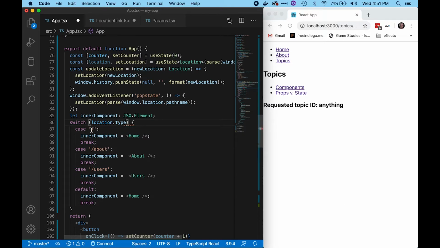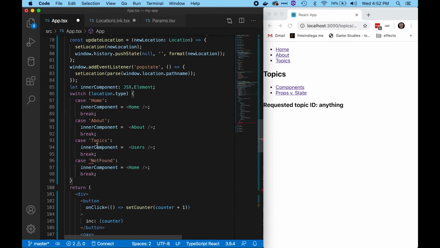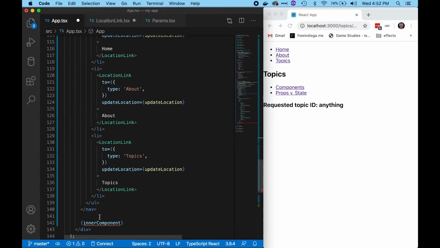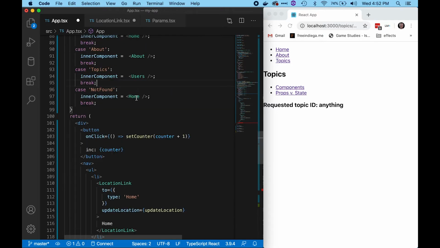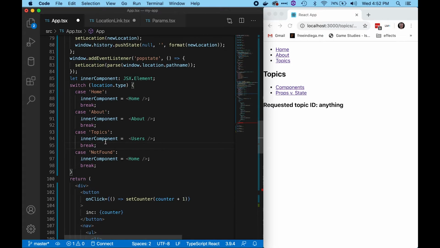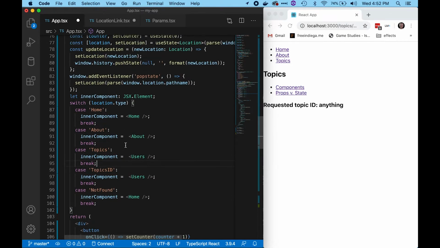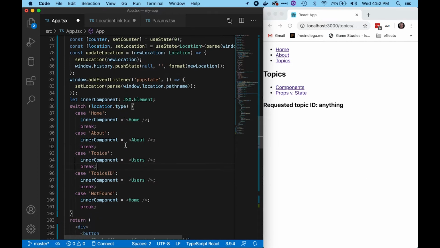And we want to switch over its type, which could be any one of these. Not found. But we're getting an error because we haven't handled every case. So, all about topic. We haven't done topics ID yet. And does it compile? Yes. Wow. So we did it. We put out all the fires.